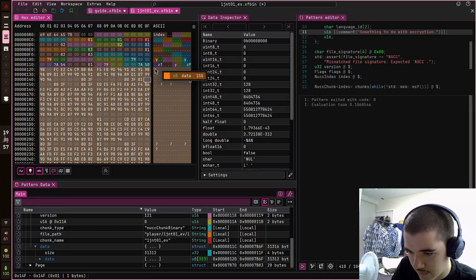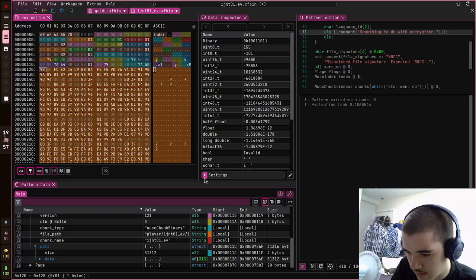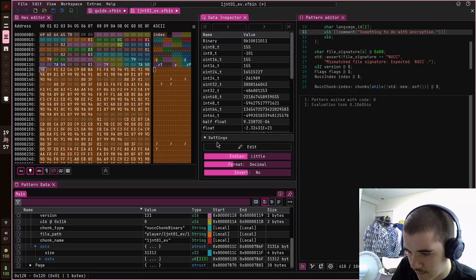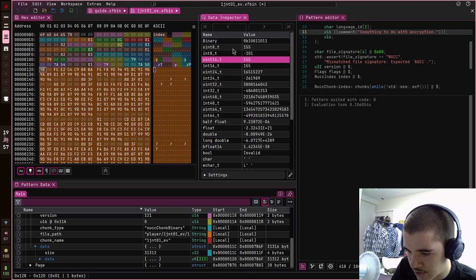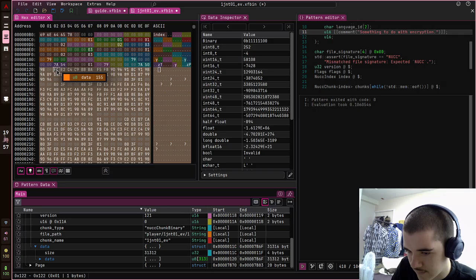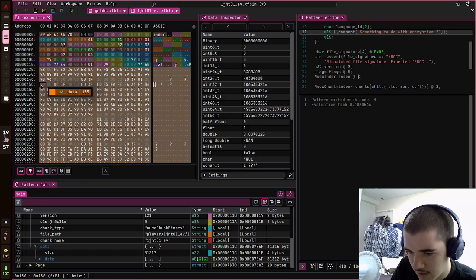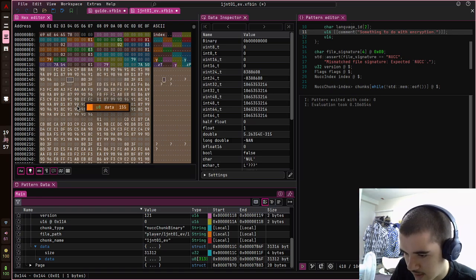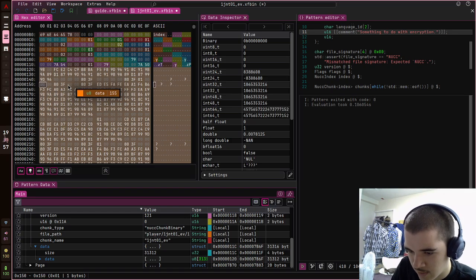But yeah. Little Endian. These values are just complete nonsense. Mind you, we do have some floats here, right? 0, 0, 1, 0, 1.